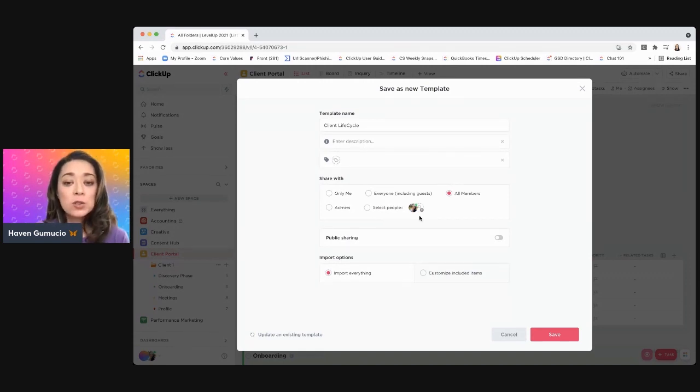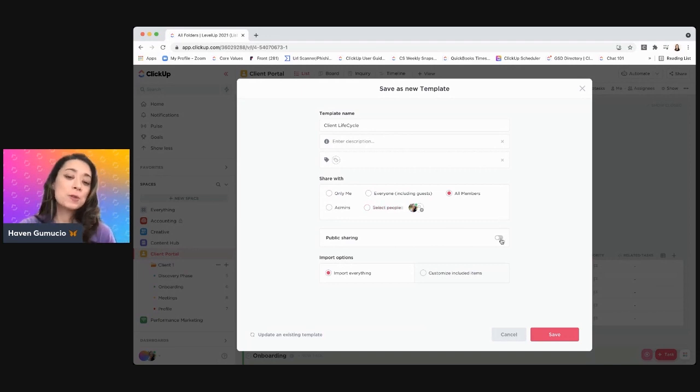I can also choose who I want to share a template with. Now, by default, this little all members icon is checked off because that means that it's accessible to any paid user seats in the workspace. But maybe I also want this template to be accessed by my guests, people that are invited into the workspace with limited permissions. I can select here as well. I can also choose just to have it be only myself and my fellow admins, or maybe very specific people.